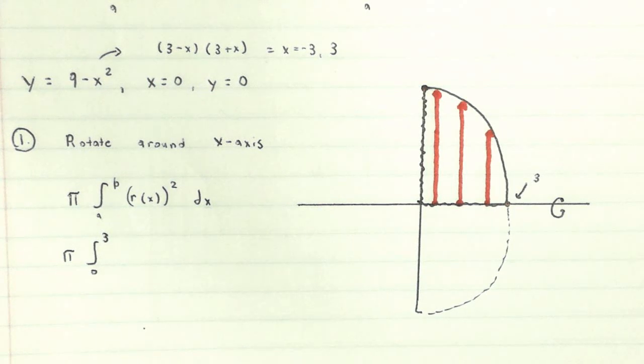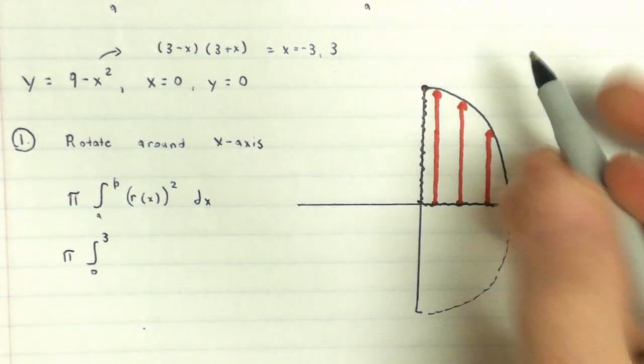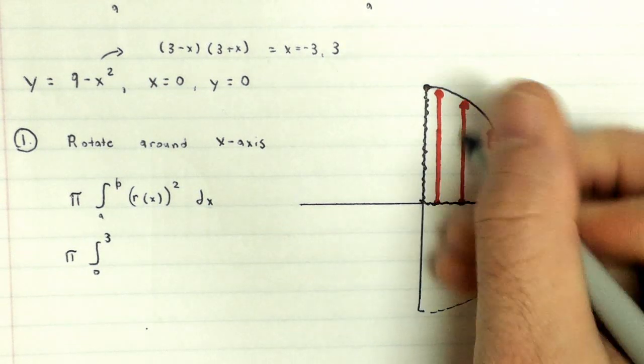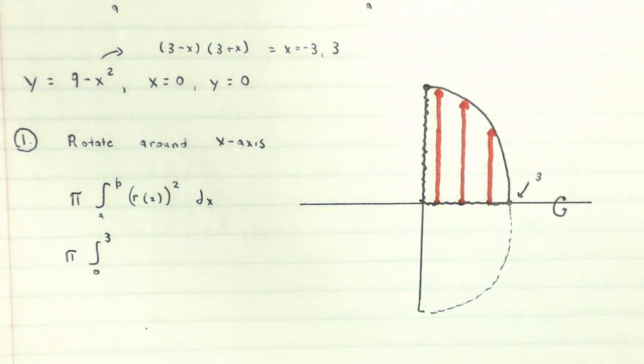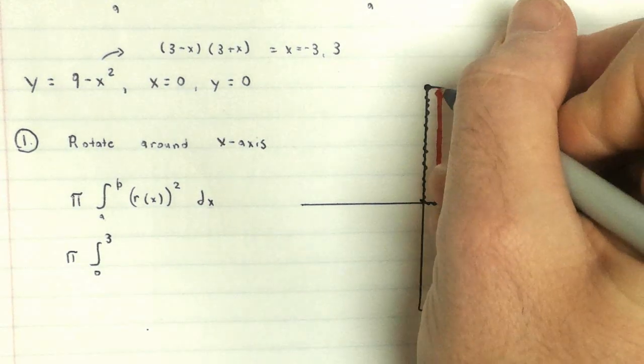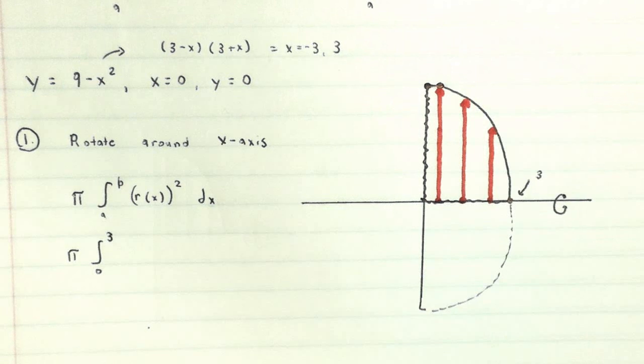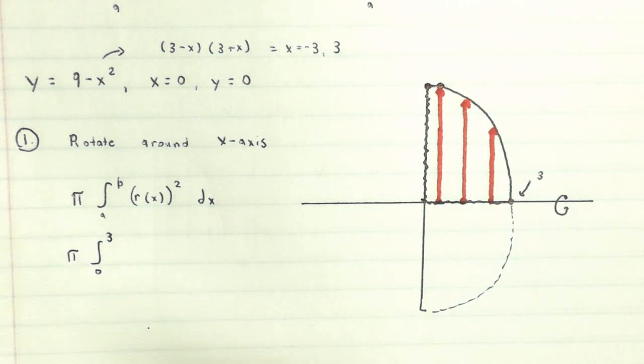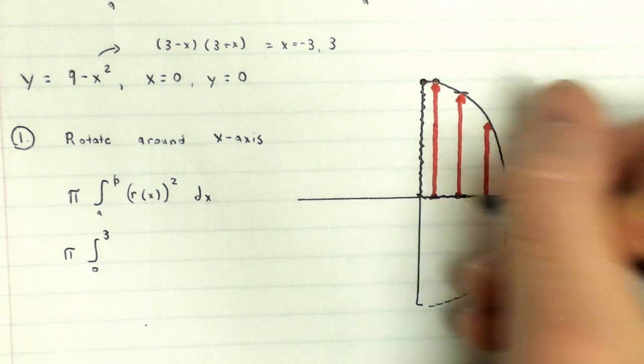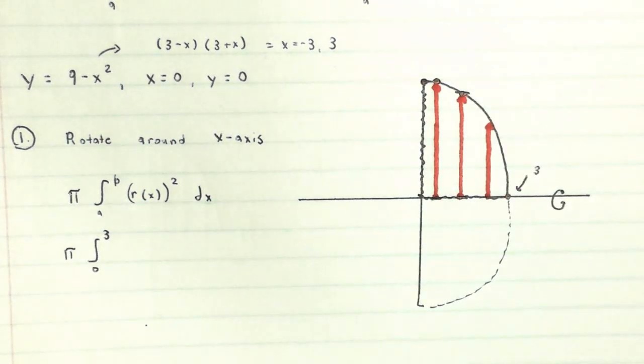The hard part in this is finding the radius. The radius changes, and it's this distance here. In one variable, I don't want a function, I don't want an equation, what variable could represent that distance? R. But on the coordinate plane, is there one variable that could represent that distance? It is the y value of the function. Right here, this distance from here to here is the y value of the function. This distance from here to here is whatever the y value of the function is.